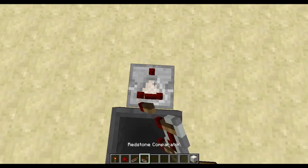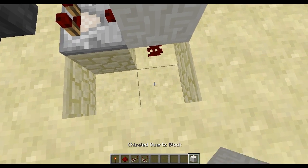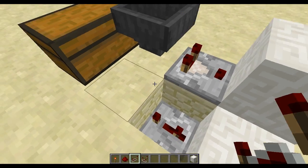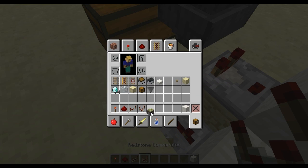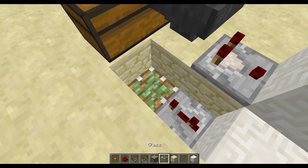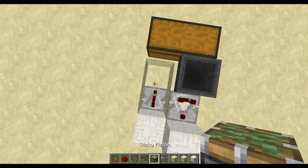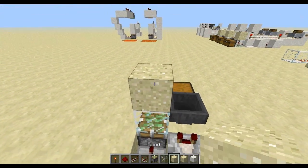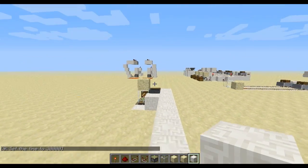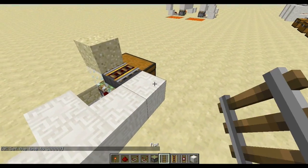Okay, now you need a comparator going off there, and then down to a block underneath there. You need that, and then that on the one but last delay, and then you need that going into a piston, sorry, one block low. Piston with glass underneath and sand on top, like that. And then this is going to be our rail in.